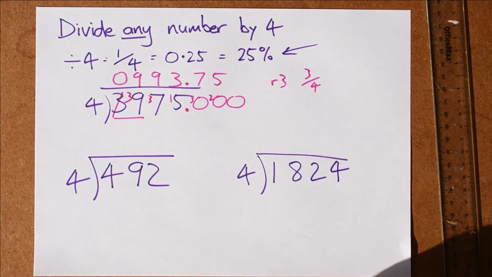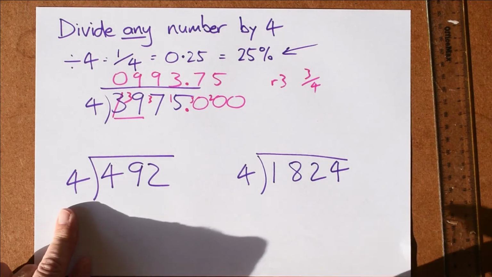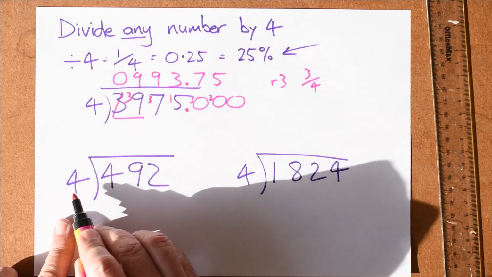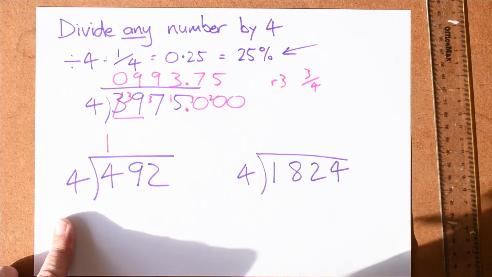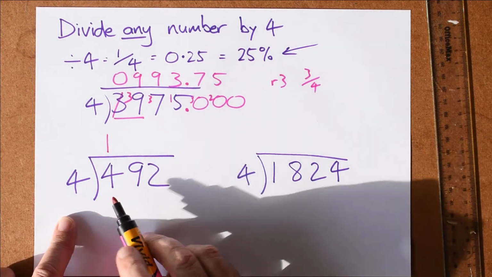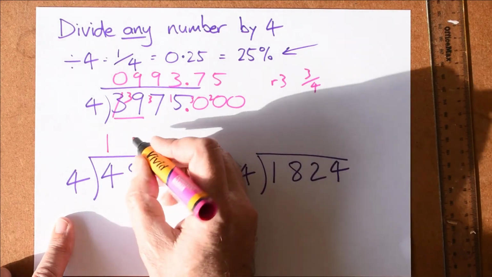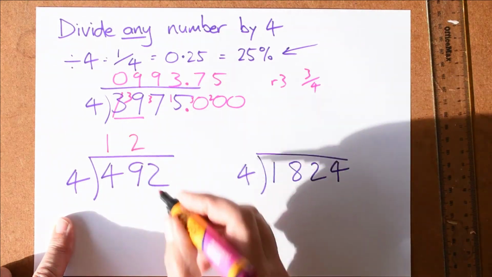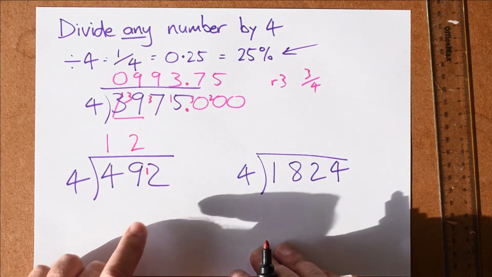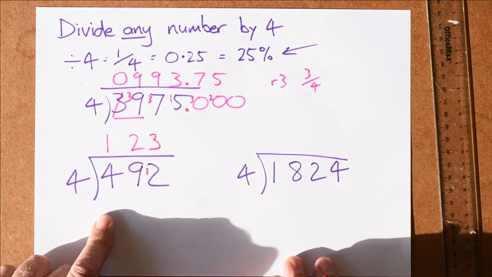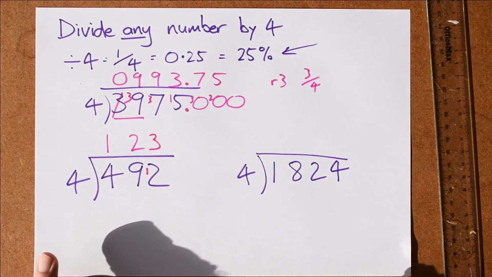Okay, hopefully that's given you enough time to pause the video and have a go for yourself. It might have gone something like this. 4 fits into 4 exactly once. No problem. I don't need to carry anything over. It fits precisely in. 4 fits into 9 2 times. 2 times 4 is 8. I've got 1 left over. 4 fits into 12 exactly 3 times. And if you know me, you know I've got a love for cheesy numbers, so the answer is 1, 2, 3.